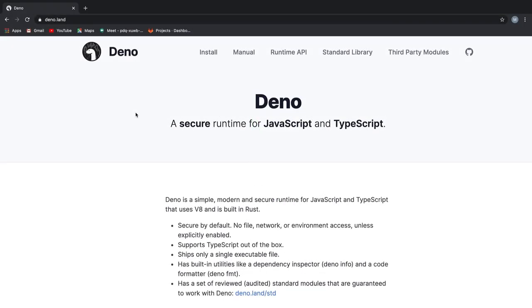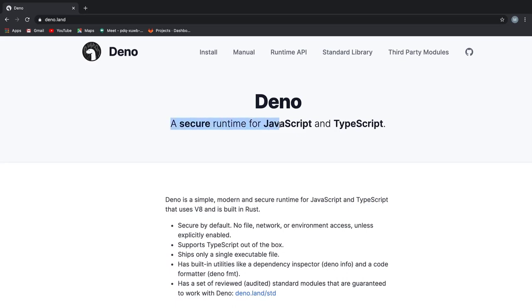Welcome back guys. Deno has without a doubt taken over the dev community, and there is one question that everyone has been throwing around. Will Deno replace Node.js? So, to better answer this question, let's head over to Deno's official website, deno.land, to get to know more about it. As you guys can see, it clearly states that Deno is a secure runtime for JavaScript and TypeScript.